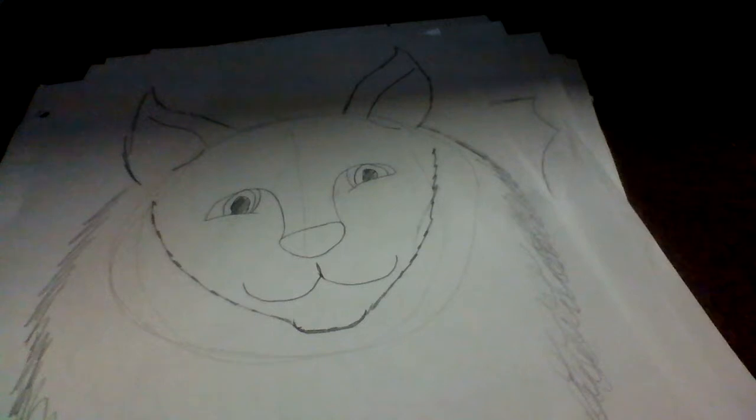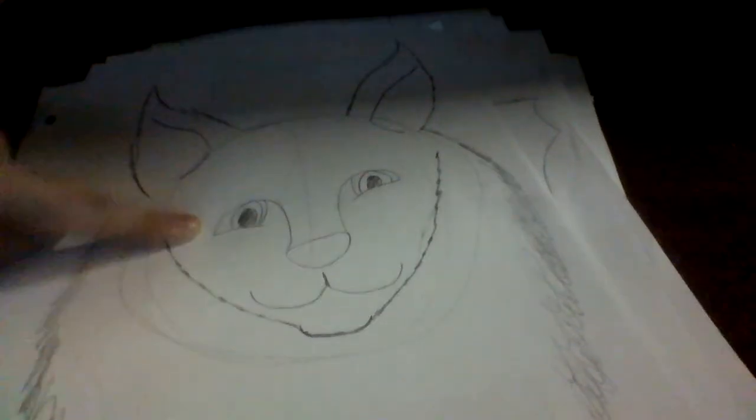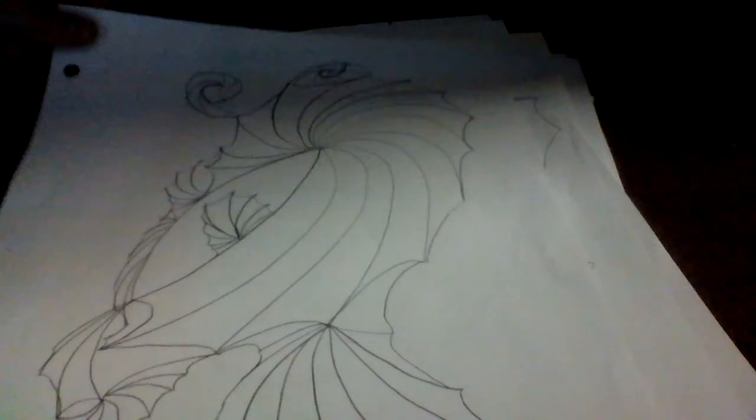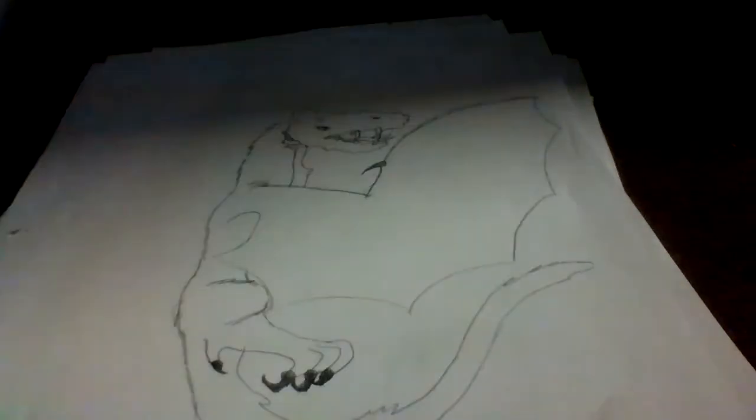Turn the page. It's a wolf facing you. As good as I intended. This is another fin doodle with a bunch of fins. And then he's got really rough skin and stuff and huge teeth. Very powerful wings. It's a circle doodle! Circles!